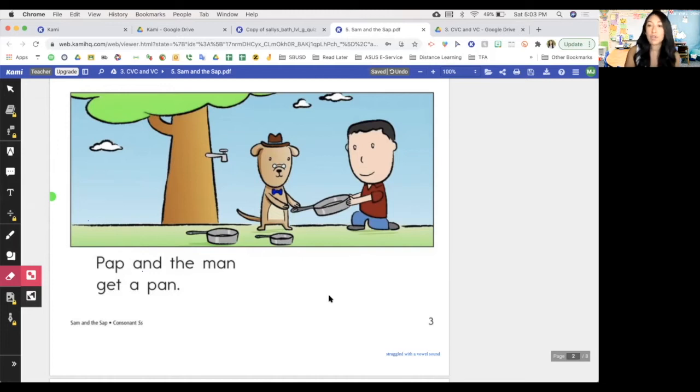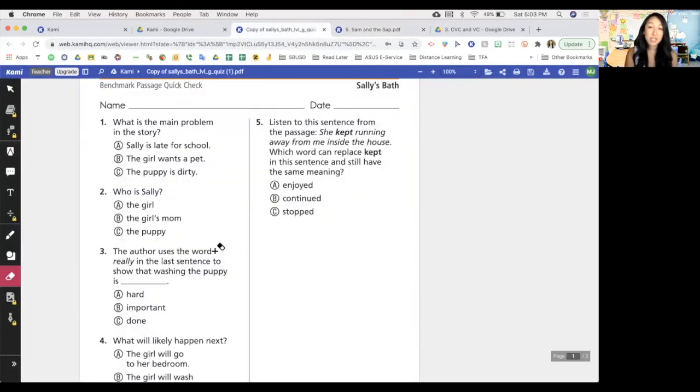Again, I use it for lots of different things like reading. I also use it for comprehension quizzes. After we read, we will go over them. Sometimes I have the kids annotate. And so they will annotate and then I will just follow up and copy their annotations with the drawing feature.